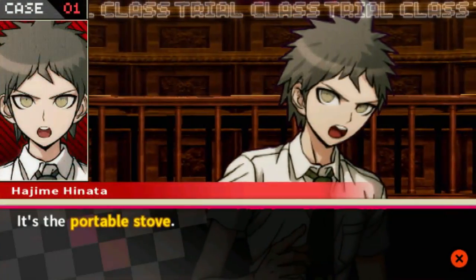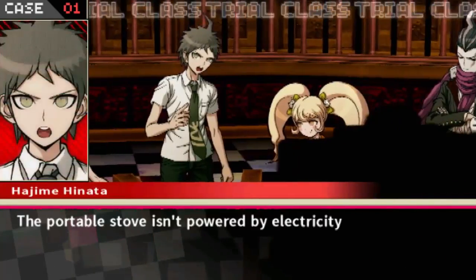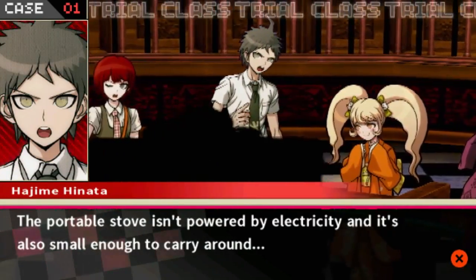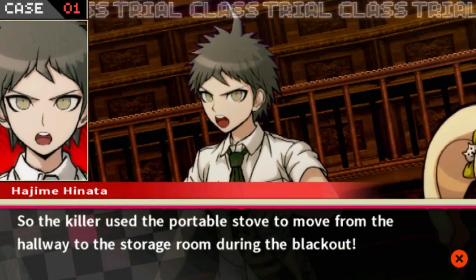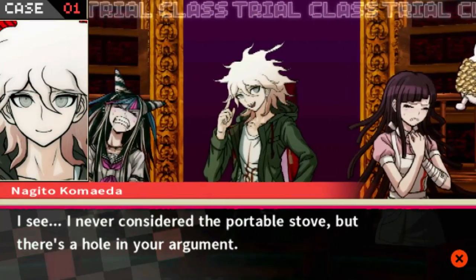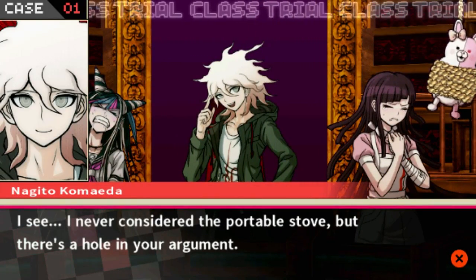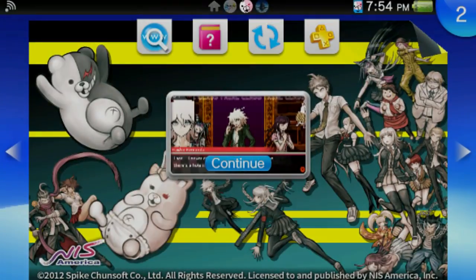It's the portable stove. The portable stove isn't powered by electricity, and it's also small enough to carry around. So, the killer used the portable stove to move from the hallway to the storage room during the blackout. I see. I never considered the portable stove. But there's a hole in your argument. Damn it! Why'd you have to do this, Nagito? We'll figure this out next time on more Danganronpa 2.